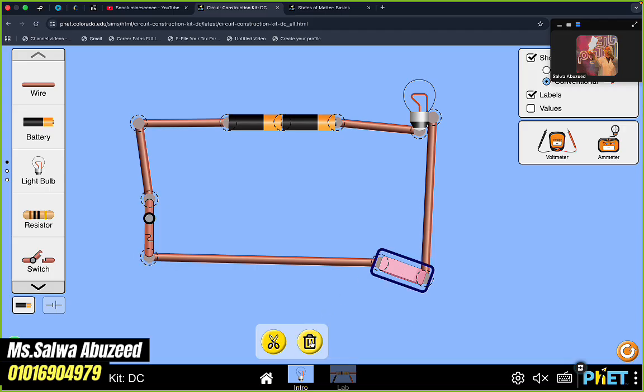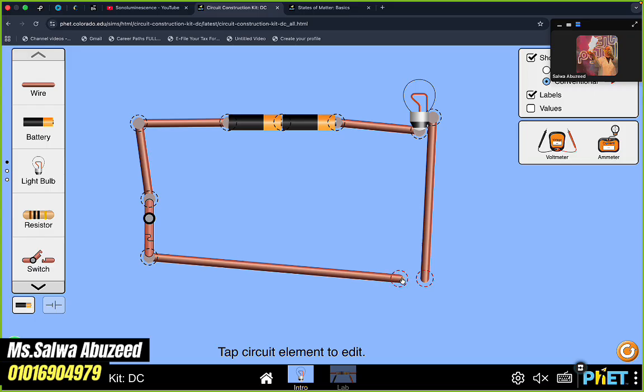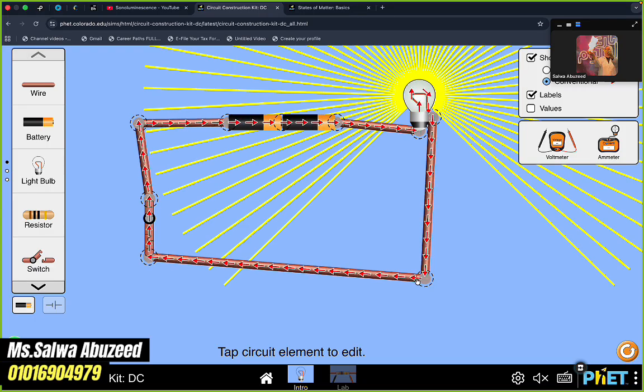And let's say over here, we have a gap. So is the electricity going to be passing through this electric circuit? No. Why? Because this electric circuit has a gap, has a space. So in order for an electric circuit to work, we need all our components to be connected together. So let's see. I'm going to connect my wire to the other wire. Yup, it is working effectively.